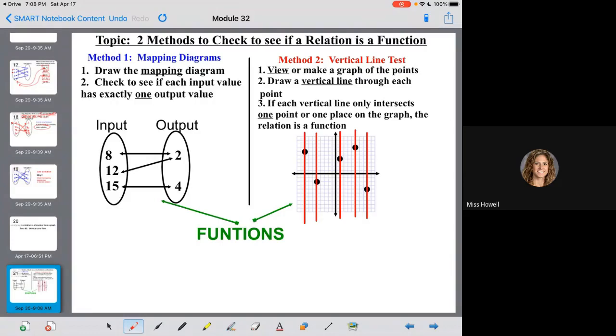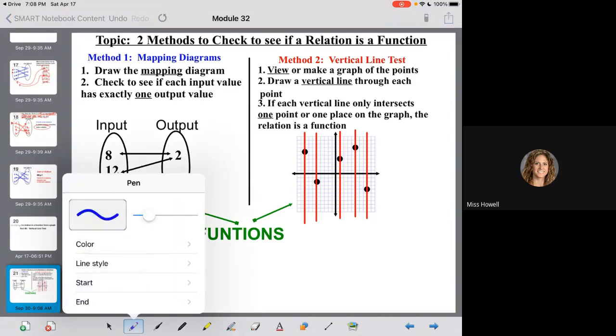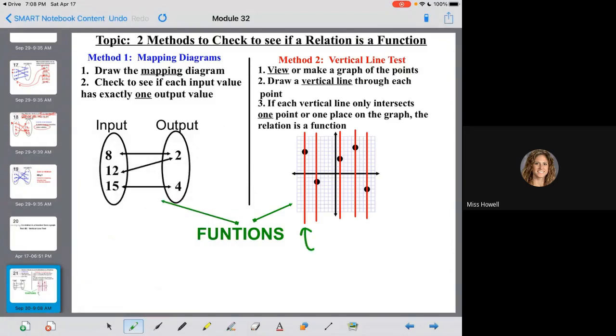So I've given you an example here in your notes where it would pass the test, right? Each of the red lines represents the test we're running of drawing vertical lines to see if it passes our graph. All those red lines only go through one point of the graph that's in the picture. However, if, for example, on this red line here, if there was a second point, that would be a fail, right? Where I have one vertical line that passes through the graph in two locations, then that would make it so y is not a function of x.